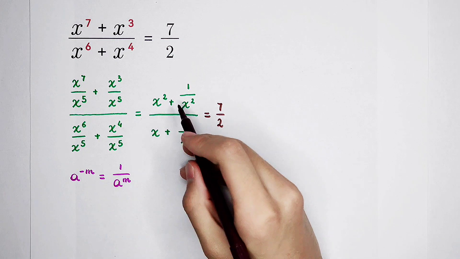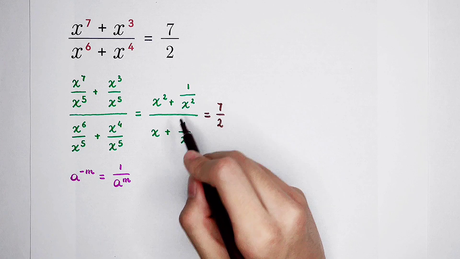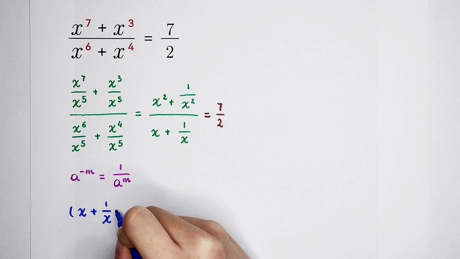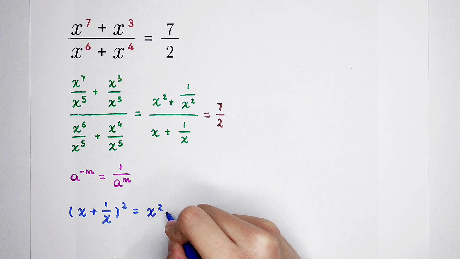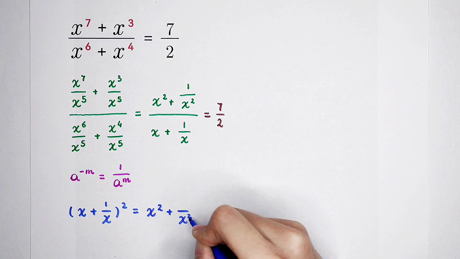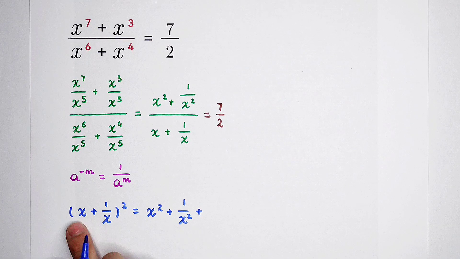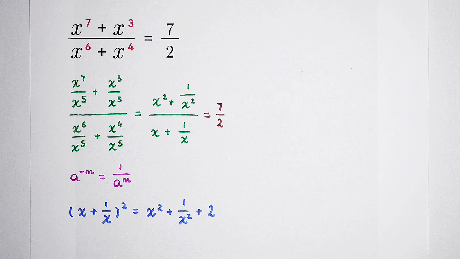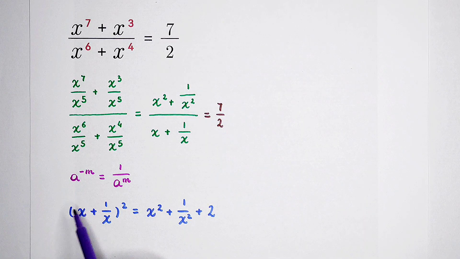Our new problem is: what is the relationship between the numerator and the denominator? The numerator is x squared plus 1 over x squared, and the denominator is x plus 1 over x. We know that x plus 1 over x, all squared, equals x squared plus 1 over x squared plus 2 times their product. Their product is just 1, so it equals x squared plus 1 over x squared plus 2. Therefore, x squared plus 1 over x squared equals x plus 1 over x, all squared, minus 2. The numerator is just the denominator squared minus 2.